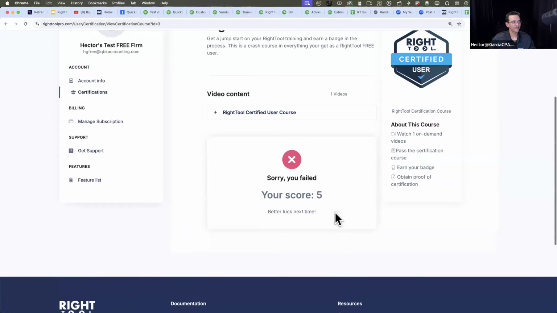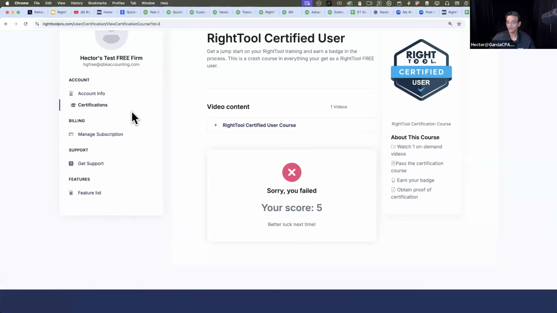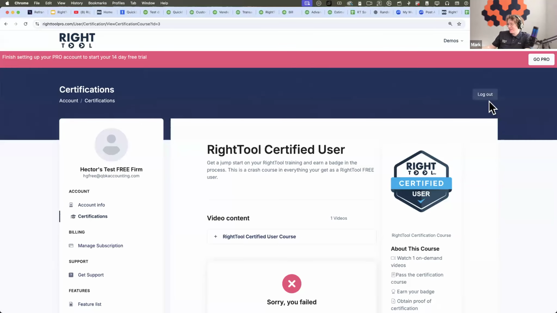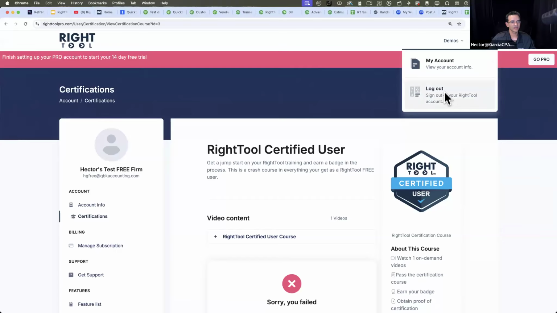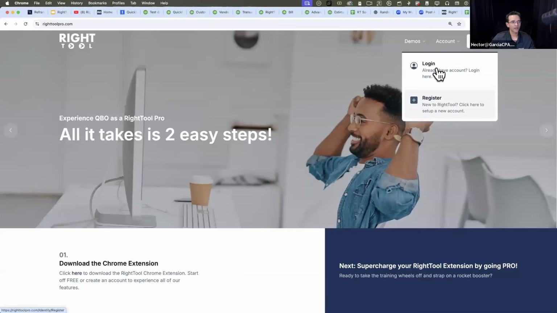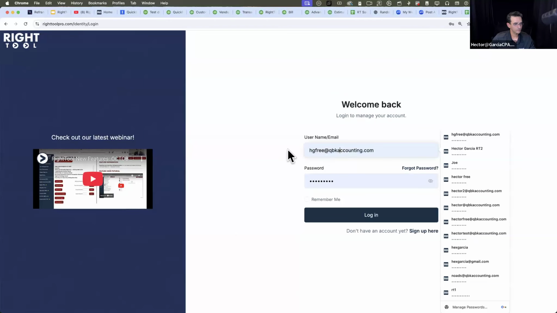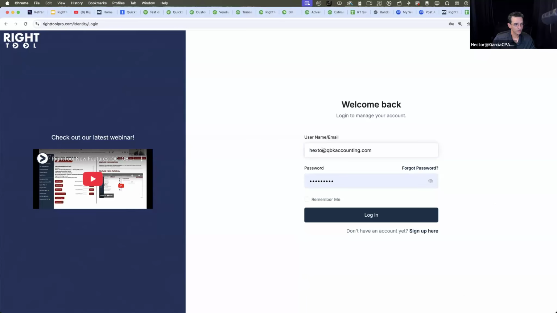Once you get certified, you will see your directory area, which actually I don't think I have access to yet. Yeah, we're still getting everything sorted out, to be clear. But I'll show you that piece. So I'm just going to log out real quick. Now I'm going to log in to my paid account. Okay, so if you're a pro user, it will look slightly different.